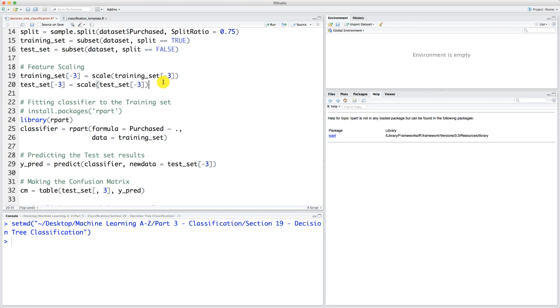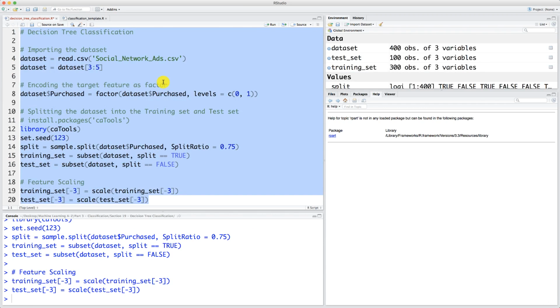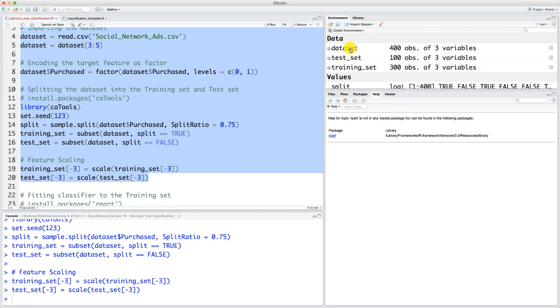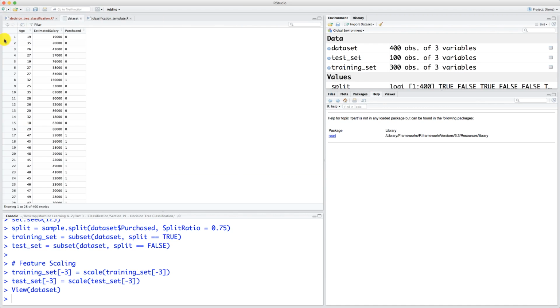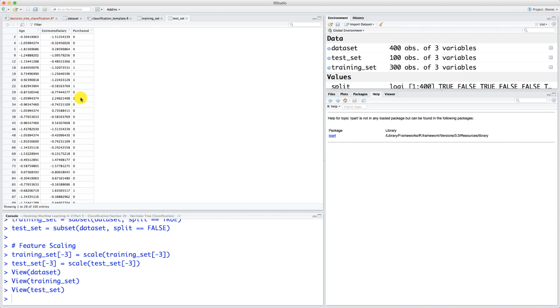First we execute this pre-processing part here, as usual. Done, perfect. We can have a look at the dataset, all fine, with our two independent variables, Age and EstimatedSalary, and our dependent variable Purchased. Training set, all good, and test set, all good. Okay, so the training set and the test set are scaled because we will plot the prediction regions with a high resolution, so we need to scale.